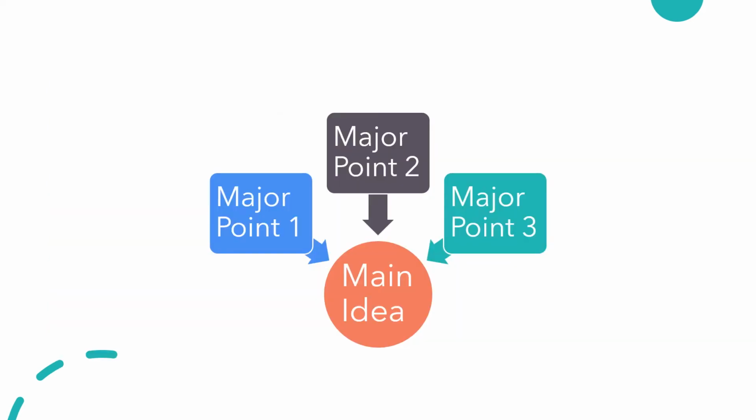For most text, there is a main idea. For an article, the main idea is called the thesis statement. And that is especially true for an article that may be 1, 2, 3, etc. pages long. The example we examined was just one paragraph, so our main idea was found in the very first sentence. That main idea is supported by major points, and that may be in the form of reasons as we have in our example, or it could be through description or even time order. In any case, the major points always point readers back to the main idea or the thesis. That may be done by repeating keywords from that main idea or thesis.